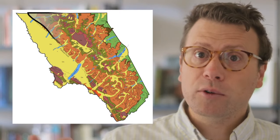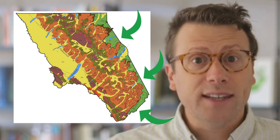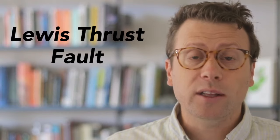In contrast to the old Proterozoic rocks in the mountains, sedimentary rocks in the lowlands in the eastern and southern parts of the park are Cretaceous in age, about 70 million years old. This pattern is the exact opposite of what is expected. If you watched the video on Grand Canyon National Park, you know that rocks usually get older as you go down in elevation or deeper into the earth. At Glacier National Park, the youngest rocks are at the lowest elevation. The reason there are old rocks above young rocks is because they were transported there by the Lewis Thrust Fault.